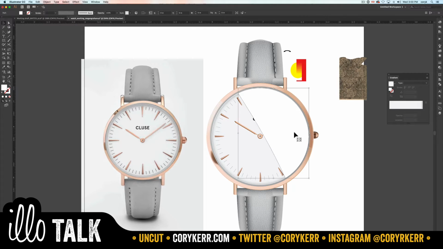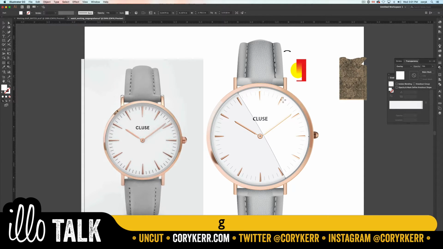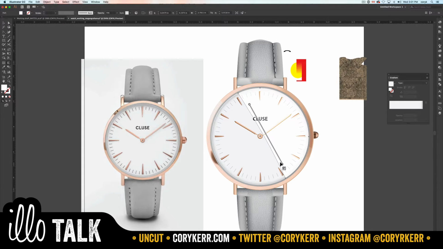Okay, so this guy now, we want him to be either screen or overlay. Overlay is good, but it's super blown out, so I'm going to drop this just a touch, like that. Okay, and then I'm going to run a gradient along this line. I'm going to grab the gradient tool by pressing G, and drag it along this line like that. This is on the same shape, yeah. And I want it to be linear. I'm going to redraw it.